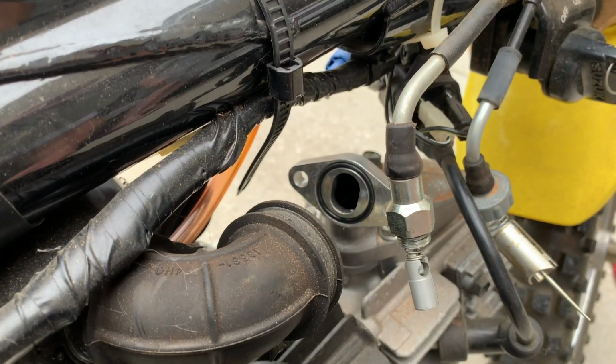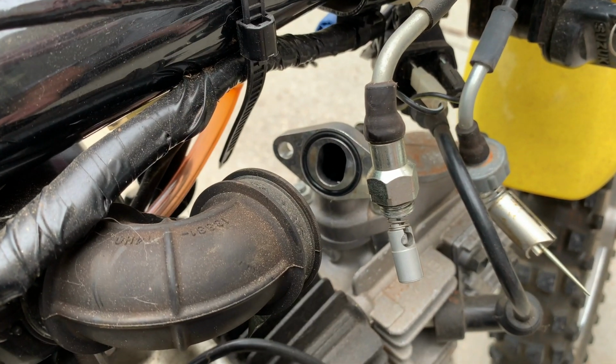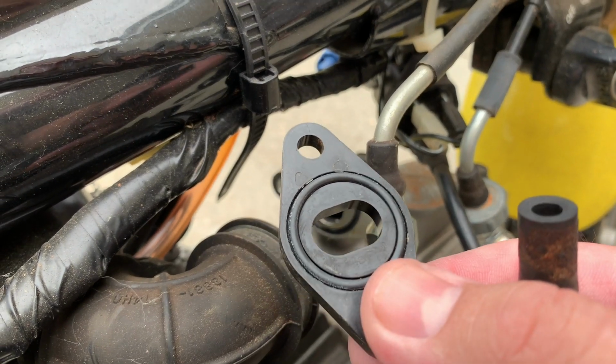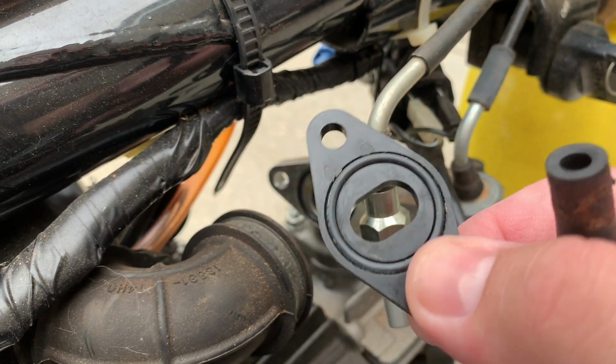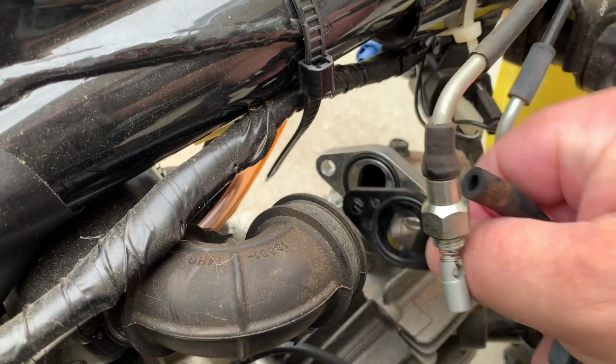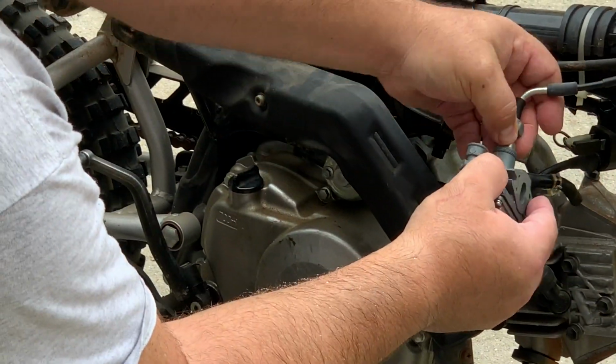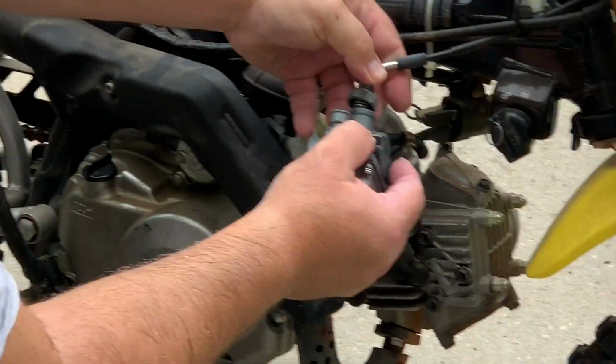When putting the carburetor back on, you're going to have a gasket, an O-ring on the intake tube, and then on the little gasket diaphragm spacer right here. Make sure you have them put on correctly. Otherwise, if you put it on double, it will not work correctly. There we go.